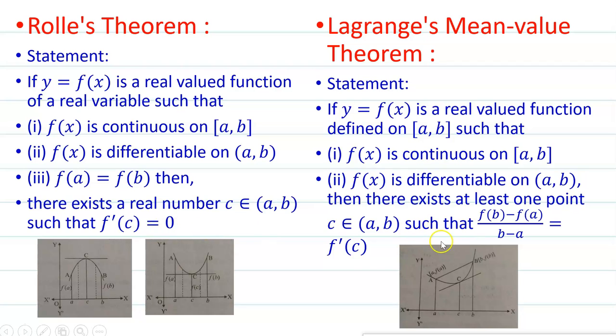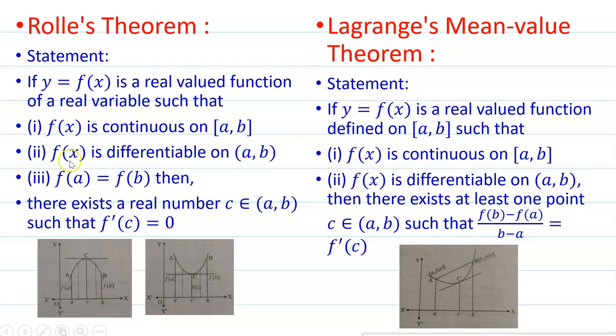And now what about here? Here f dash of c is equals to f of b minus f of a upon b minus a. Same thing is here. Here the slope is 0 and that's why we are writing here 0. इथे slope 0 आहे. ही जी टँजंट ड्रॉ केलेली आहे ती त्याचा स्लोप 0 आहे, आणि इथला स्लोपच्या बाबतीत काय की इथे स्लोप असा असणार आहे की it is nothing but f dash of c is nothing but f of b minus f of a upon b minus a. काही गोष्टी इथे सेम आहेत.